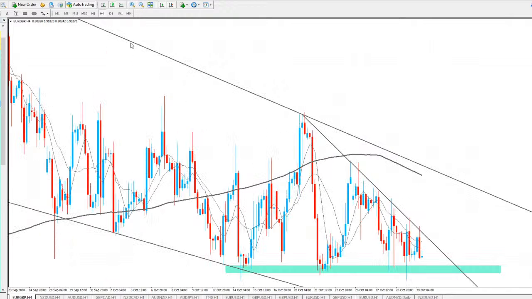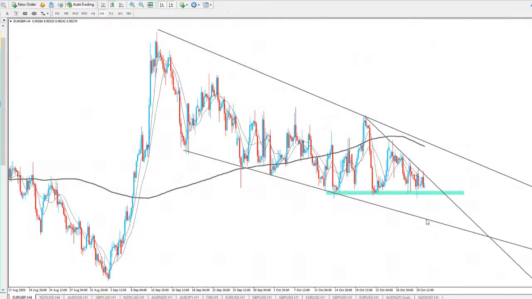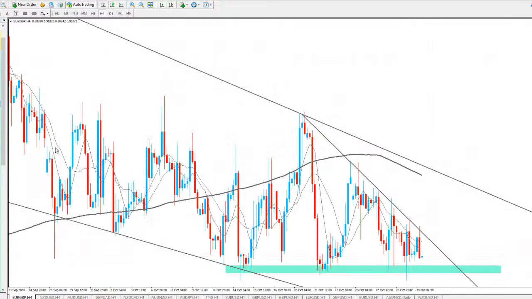And it'll be interesting to see which way we break to. If we break to the downside, go and test the lows on here, get some new lows, that could be a nice place to get back into some buys. But as of yet, no real trade for me to get into.